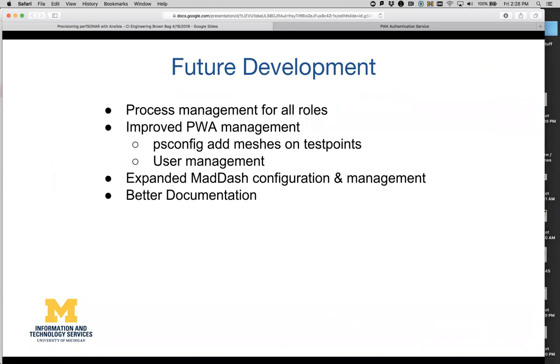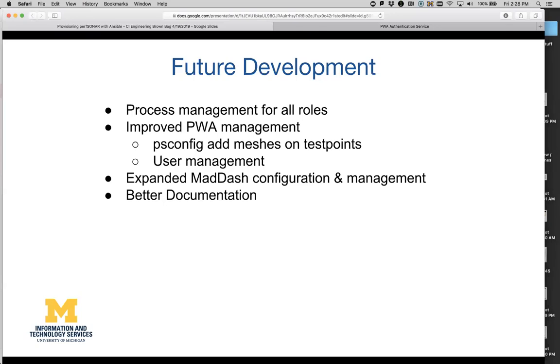Basically, it's about a half an hour into the talk, and we've provisioned a toolkit, a test point, an archiver, a psconfig publisher, PWA, and let me see if there was any. I might have missed something, but basically, we've configured and deployed the entire ecosystem. When I got hired on to do this stuff at U of M, it took us a week to get basically a dozen test points up at one point. So we've managed to drive down the time of configuring and installing this stuff from days to hours to, maybe hopefully an hour or two eventually.